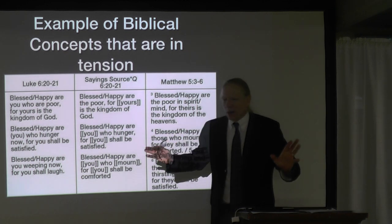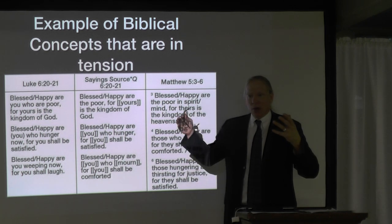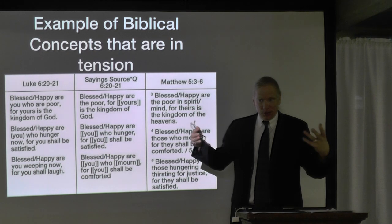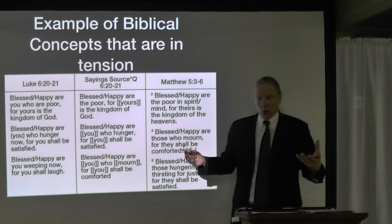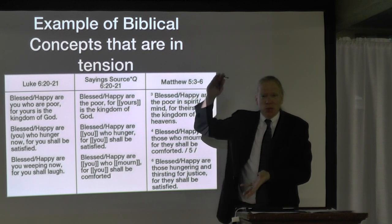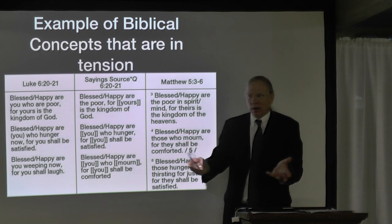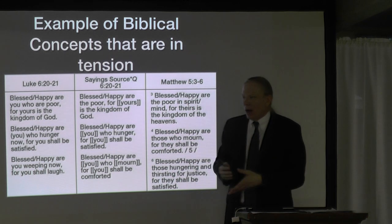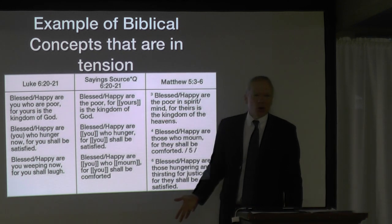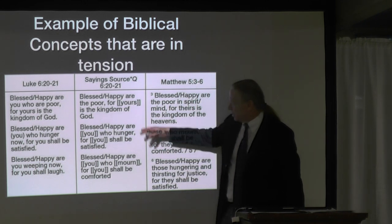But in summary, we believe that there was a source that Matthew and Luke and Mark used to get the statements of Jesus, because there's such agreement. There's 40 years or so or more between when each of those books were written, so probably they each had a book called Q, which we don't have, that they got the quotes of Jesus from. Well, chances are Mark was the gospel that Matthew and Luke were using and copying from.